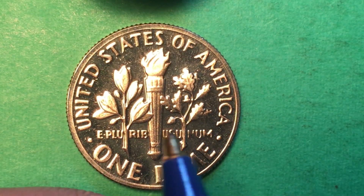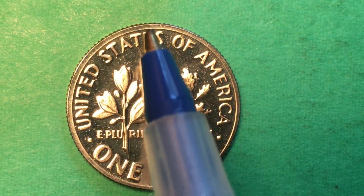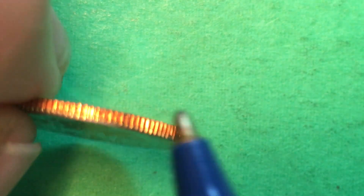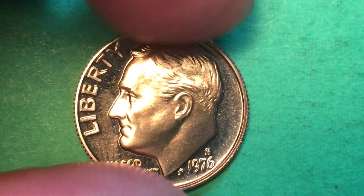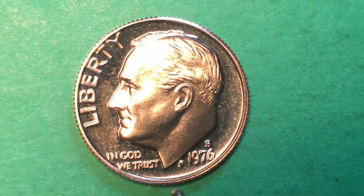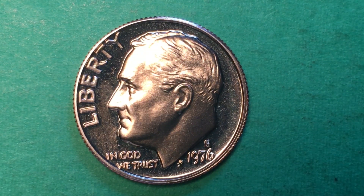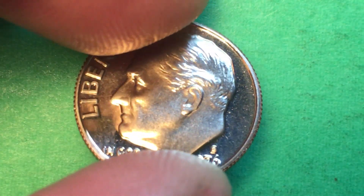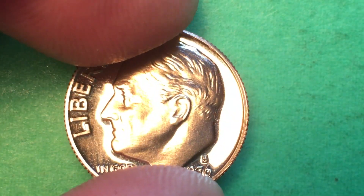You can see the acorns on the oak tree. You can see the olives on the olive branch. This one has a nice line to it here — it's not quite a doubled line, but it's very close to it. You see how this is kind of a double edge there? So this may have a little bit more value to some collectors because the planchet was slightly off when it hit. Tipping it up on its side, we see it's still a copper, nickel-clad copper. Until 1979, these coins were not silver, so you could get a proof coin from 1965 to 1979 and it would not be silver. This is a copper, nickel-clad copper proof coin from the San Francisco Mint.